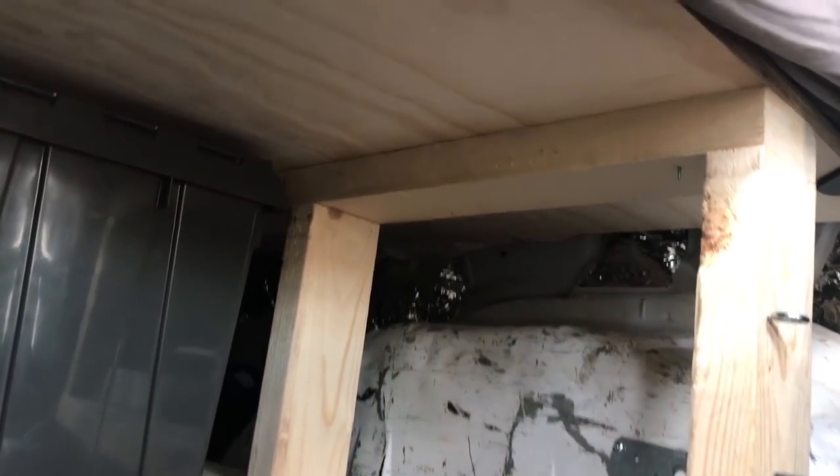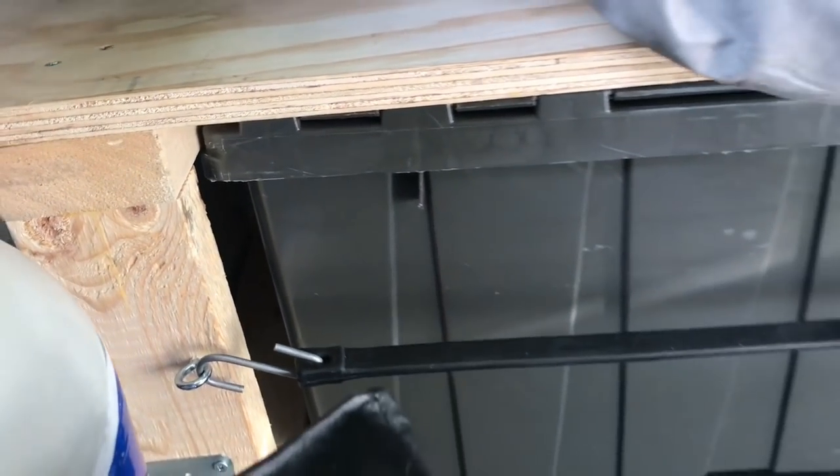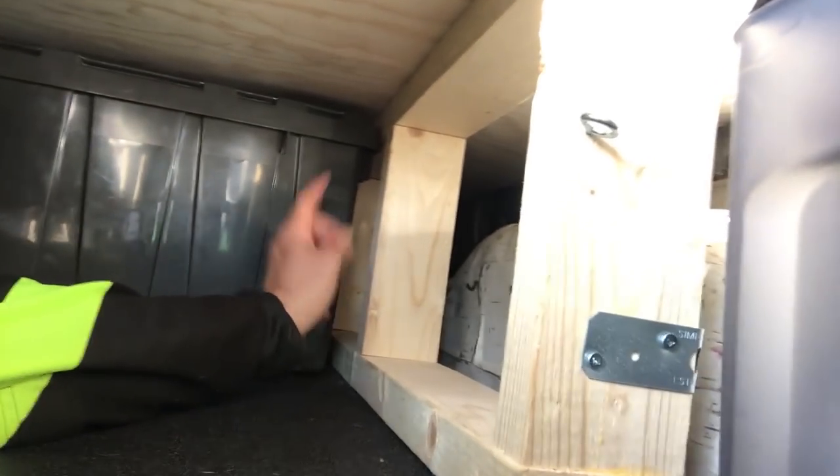All right, let's take a look at the construction of the bed. Let's take a little bit of a look underneath on how the frame is built. It's got a 2x4 on the bottom, another 2x4 on the top, and the braces are all cut to the same size. There's four braces along, and I got this same piece on the other side, and all I did was screw it to the 3/4-inch sheet of plywood, and it's been rock solid. It's been super great, easy to build.